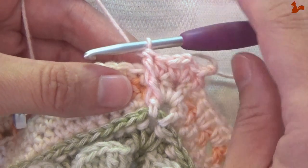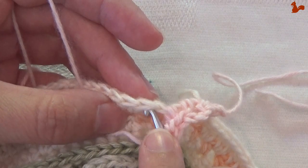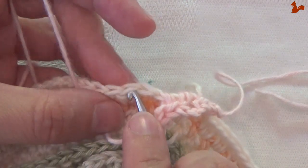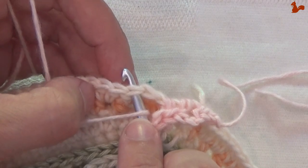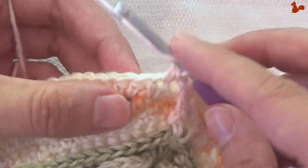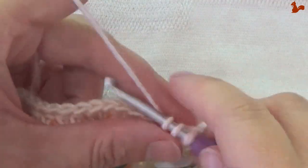Going to skip a stitch to the back and then work 10 half trebles. So we're going to skip the next stitch. See, there's the last stitch worked. We're going to skip that stitch and come to the next. That's here. And that's going to be the first of 10 half trebles. That's one. So now we work 10 of them. Two, three, and 10.